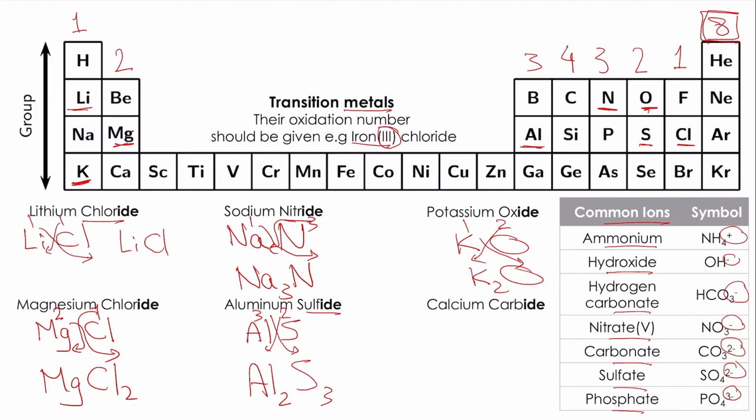Calcium carbide. What's that? Calcium, Ca, and carbon here. So C. So calcium is 2. Carbon is 4. Here we need to do one more step, which is we have to simplify those numbers. So we'll divide by 2. So we have here 1, divide by 2, so we have here 2. And do the same, exchange the valencies. So it will be Ca2C. We don't write 1. This is how you should write the formula for any compound or any molecule that you have.